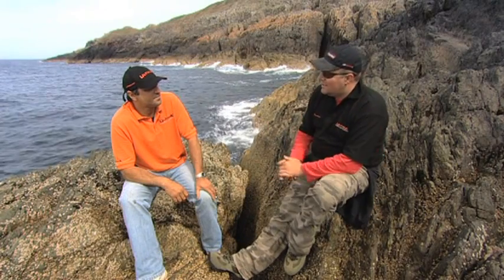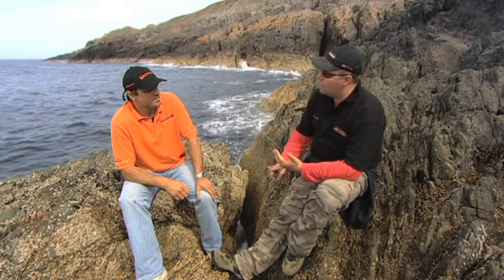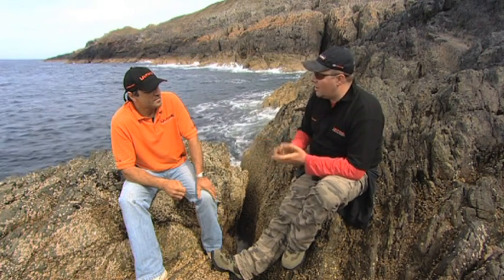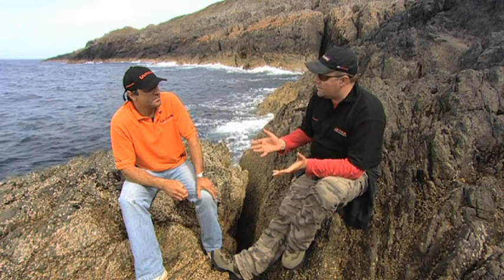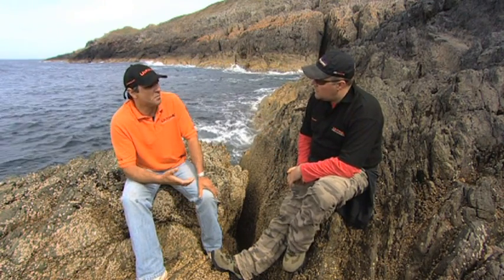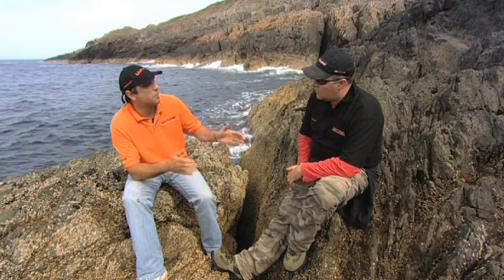So then, George, basically our fishing makes about three things, isn't it? What we want to catch, where we want to fish, and how we want to fish. Yeah. But at the end of the day, we're going to look at the location first of all, and make sure where we're going, we'll be able to find and catch the fish we need. That's it. Where you live in the country determines what you're going to catch in that area. So you pick your location where you're happy to fish with.